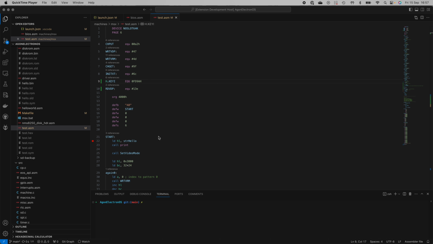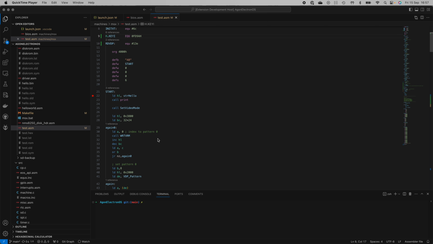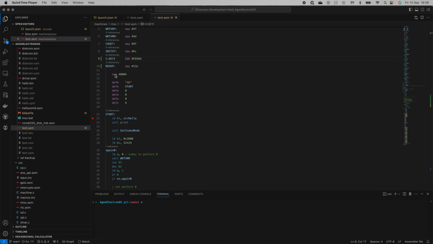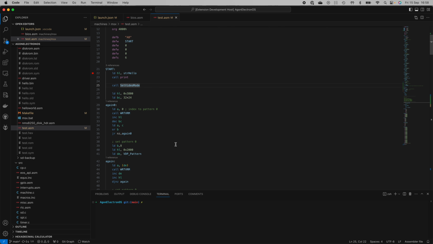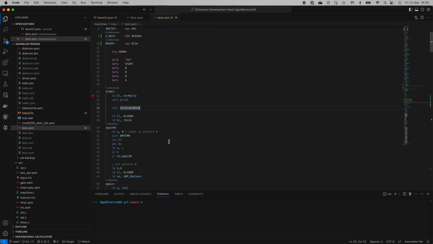What we're seeing here is a test program. I'm running the test program on Agon Electron OS, which is a little bit different OS because it can assume personalities. One of the personalities is the MSX personality. On the MSX, you have a concept of cartridges. Cartridges usually start at 4000 hex. This program loads a hello string, prints it, then goes into a video mode, and then starts to display a couple of interesting things. So this is all Z80 code.